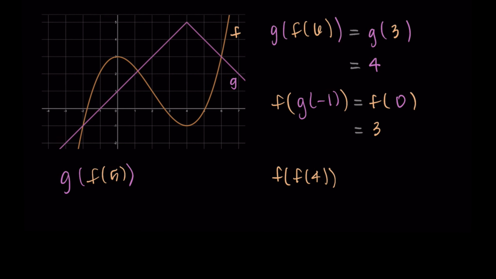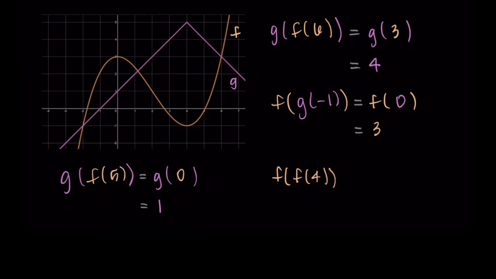Alright, now let's do g of f of 5. So we do the input of 5 on the graph of f. I'm seeing that this has an output of 0, and now that 0 becomes the new input to g, so I'm looking at g of 0. So g of 0 gives an output of 1. So if 0 is the input, this corresponds to an output of 1 on the graph of g, and 1 would be our solution. Alright, we're almost there.